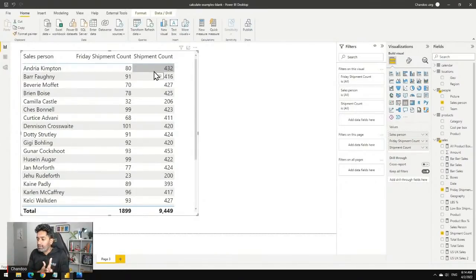For example, you could ask how many shipments we are making after 4 p.m. We don't have timestamps here, but if we had, we would be able to do that. Likewise, you could ask how many shipments we make in the first week of any month, or how many shipments we make in the second quarter. All of those, you can do with this same pattern, which is calculate something, add the date context, and then it'll work.